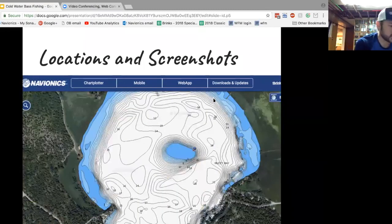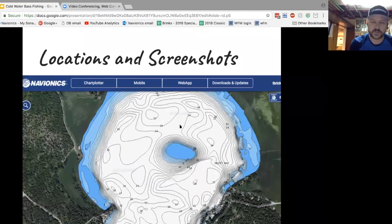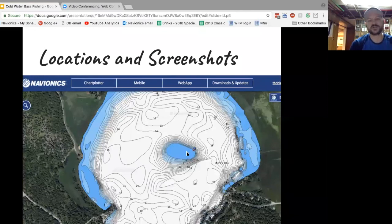And here's another one. This is Newman Lake. This has a lot of features for this lake, because this lake really doesn't have a lot to it. There's no real major humps or anything like that. So when you do find something like this, a hump out in the middle of nowhere, it really stands out because everything else is generally pretty flat. You could see these huge expanses where there's no lines because the water does not change depth very often. So this may not look like that big of a deal compared to this place, but on a place where there's not a lot of features, it really makes a huge difference.